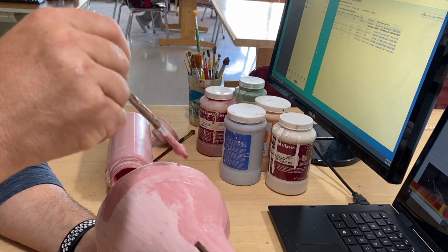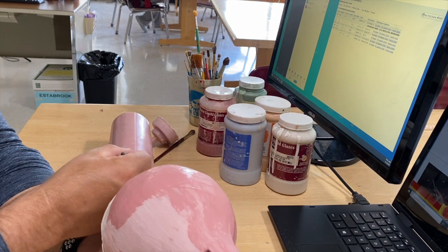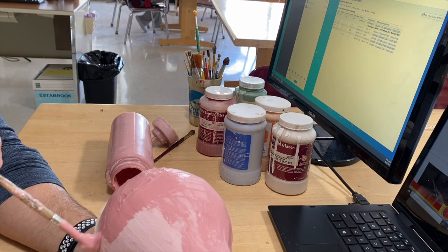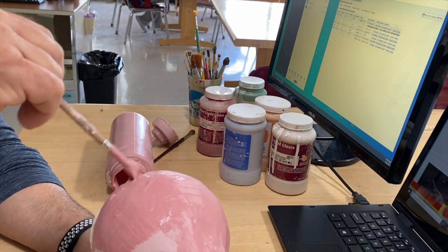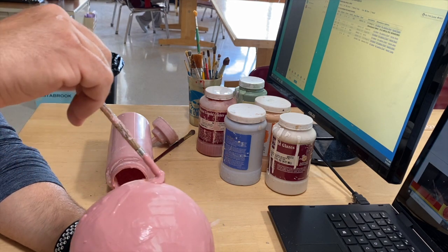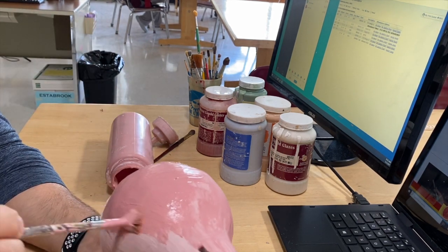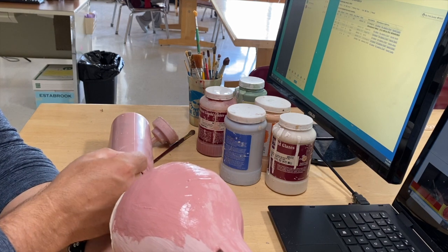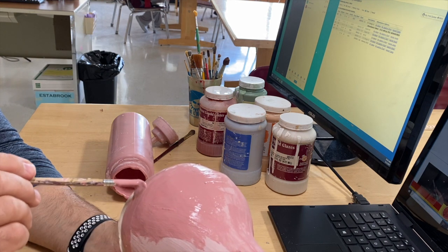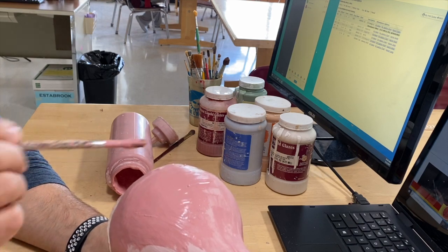And you can see it turns kind of light colored here, and this will be red again. It's not going to be pink. It'll be red because I've painted this on here before, so I know it's red. And we've done some test tiles with this red before, so I know we're good. Some students paint this on here and they think it's pink and it's not pink, and they're kind of surprised when it comes out and it's red. Okay, so I'm gonna go ahead and paint this. Try to speed this up so you don't have to watch the whole thing.